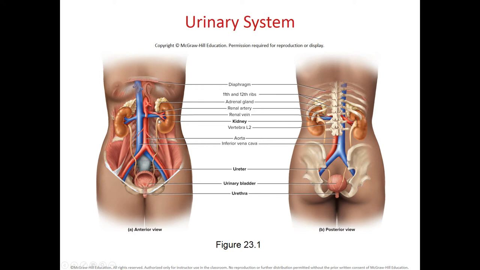And then here we have a structure that we call the renal pelvis, and then we have the ureter that goes down and connects to the urinary bladder, and finally we have the urethra. If you see this projection in the posterior view of the kidneys, you can see how the right kidney is a little bit lower than the left. So this is rib number 12, and this rib number 12 passes along this mid portion of the kidney, or projects.